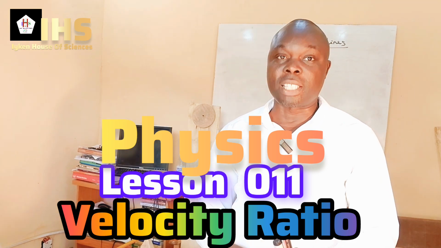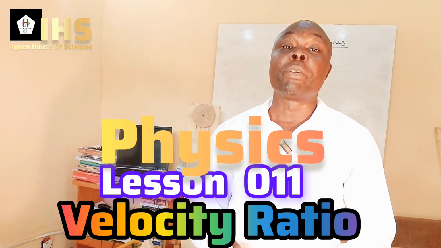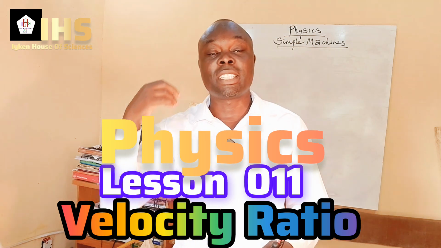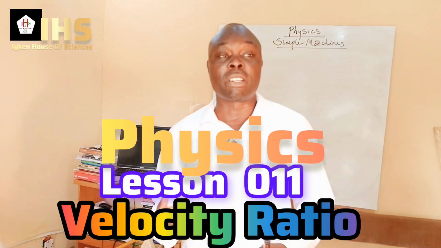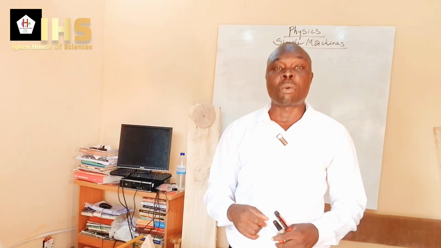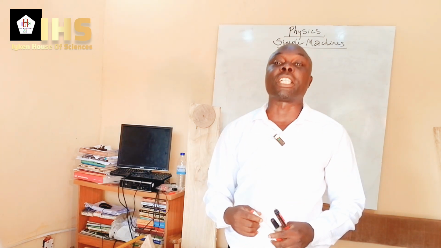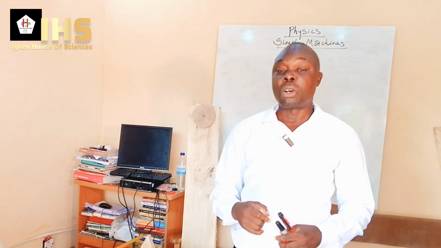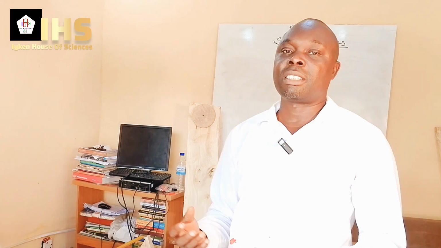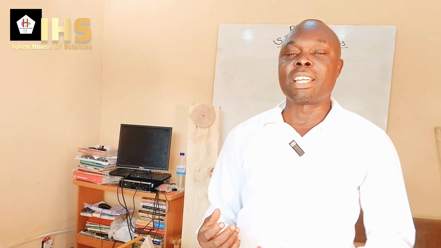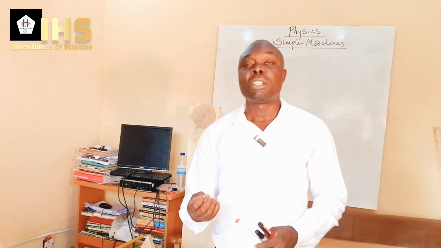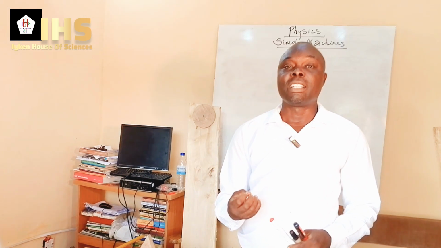In our last class, we started discussing simple machines. I told you that simple machines are just tools or devices that help us to do our work more effectively and more efficiently. So I made it clear that machines should not be likened to only complex machines like bulldozers, tractors, or caterpillars. No, anything that can help you to do your work effectively and easily is a machine.